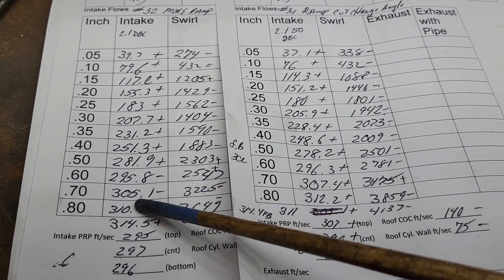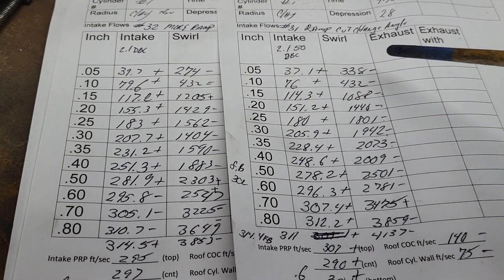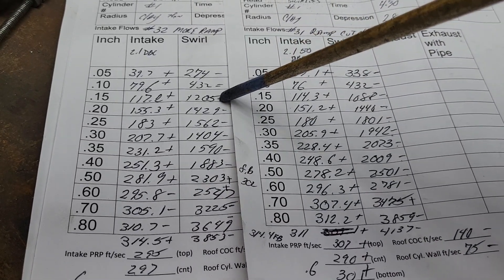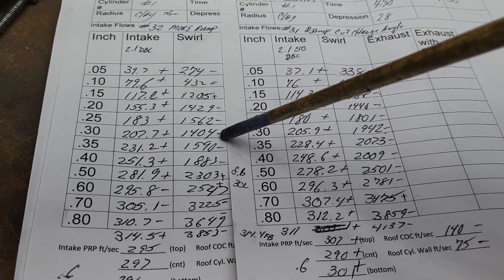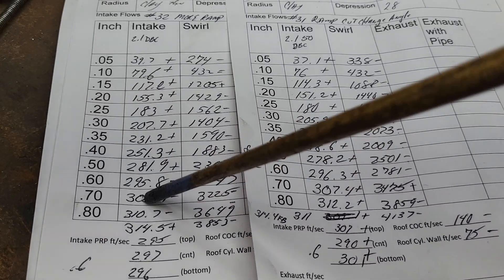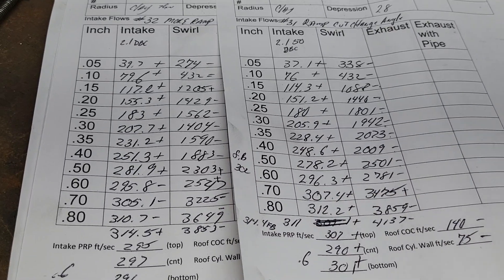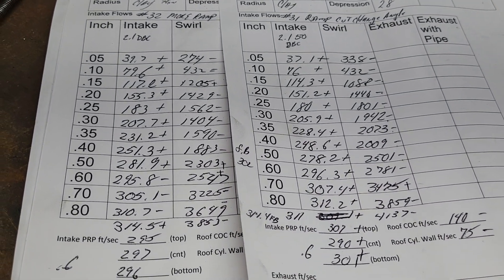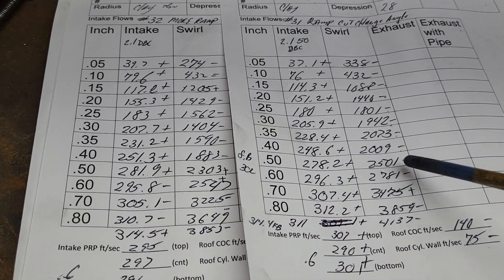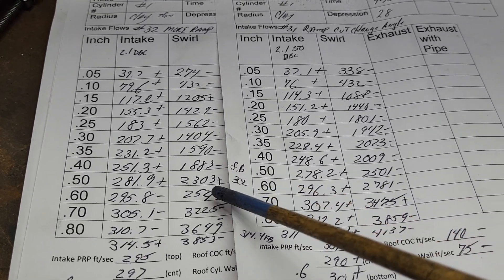Remember, we see all these numbers twice, we only see these numbers once. As far as our swirls, these numbers are in reference to these pluses and minuses. We got minus, equals, plus, minus, minus, minus, minus, plus, plus, plus, minus, minus. It's very interesting what the swirl is doing. You would think it would kick the whole curve down, but it doesn't really. It's hit or miss. In any case, we have plenty to get done what we need to do. There's not that much difference between these guys, so I wouldn't really sweat it.